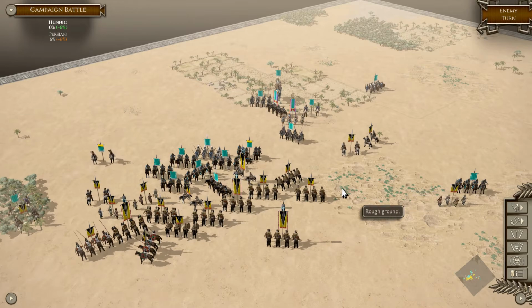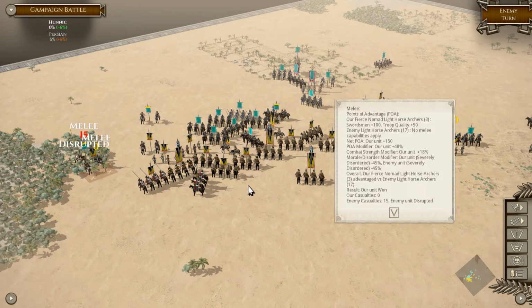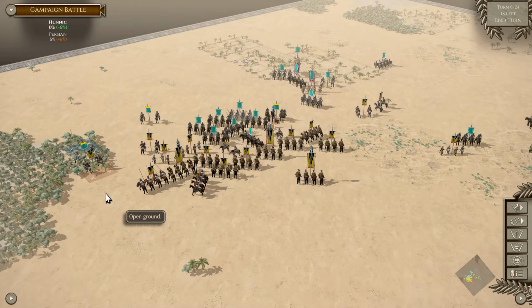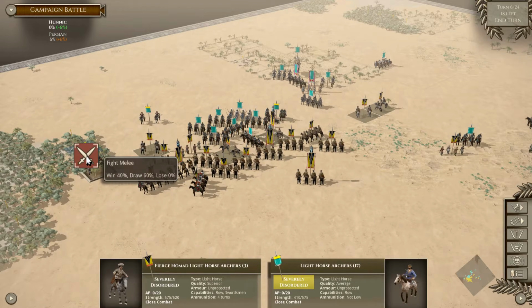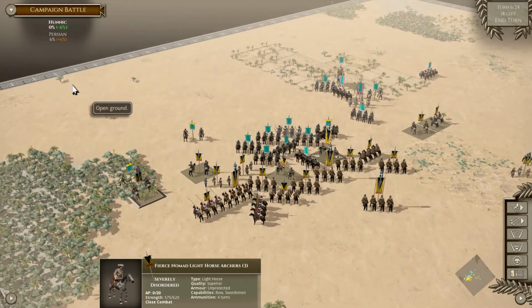Well, I don't like him running my... Now that I think about it, that sucks. My light cav is caught. I'm not fond of that. Alright, well you rallied, now you're disrupted again, so there. Alright, let's see what happens then. Fight! Oh, we don't care. Alright, yeah, that's exciting.